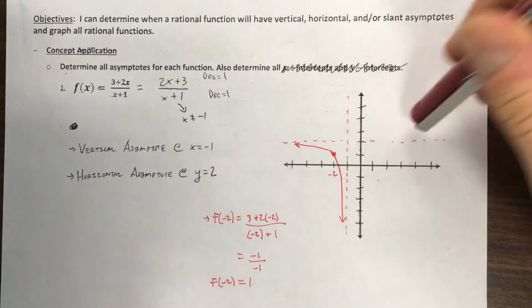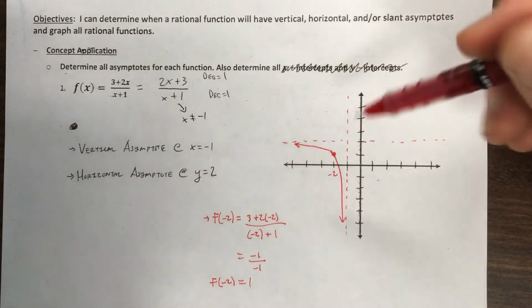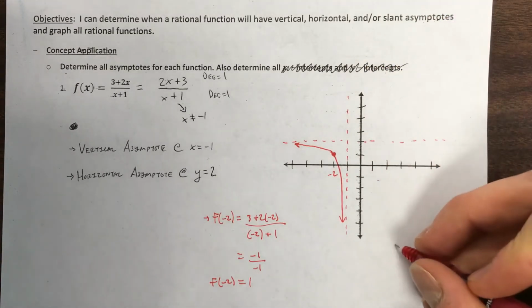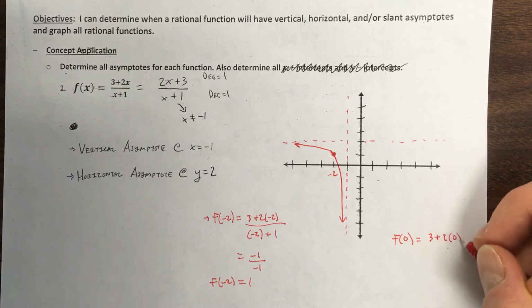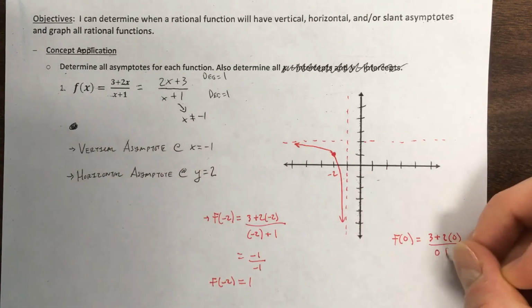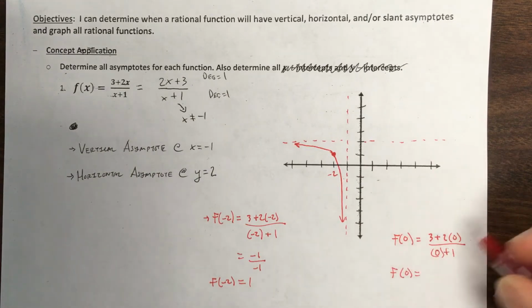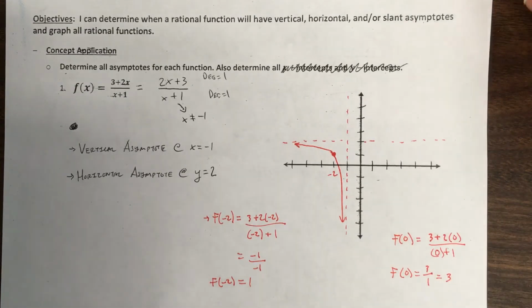Let's look at it on this side of the function. Here that's at -2. If we go on this side of the function, 0 seems like an easy one to plug in. If we plug f of 0 into our original function, two times 0 gives us 0 plus 3 over 1, which is just 3.